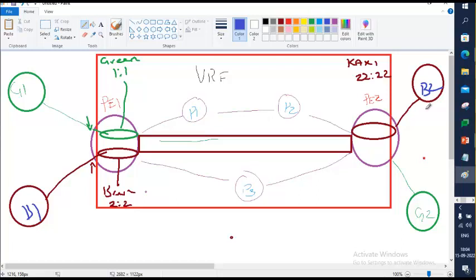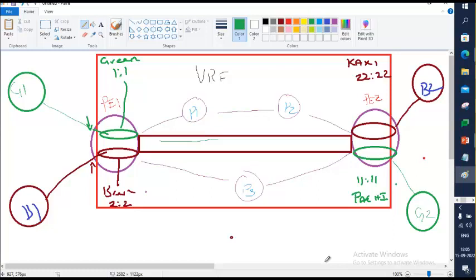So for green, when I configure VRF, for this route distinguisher, I'm going to give like 11 colon 11, and the name can be Pachai. You see, different VRF names for the same customer is okay. Different route distinguisher for the same customer is okay.